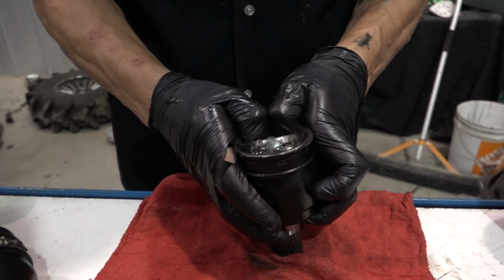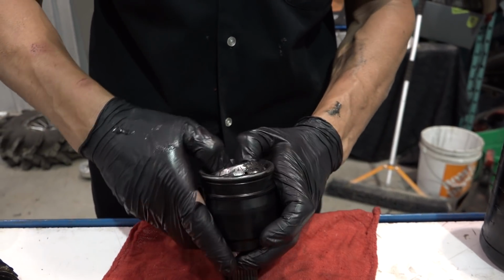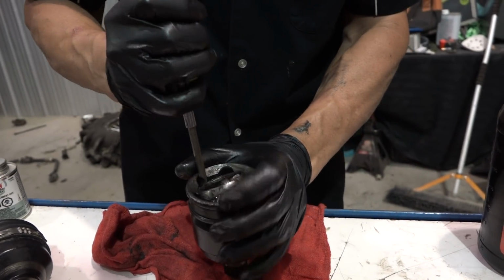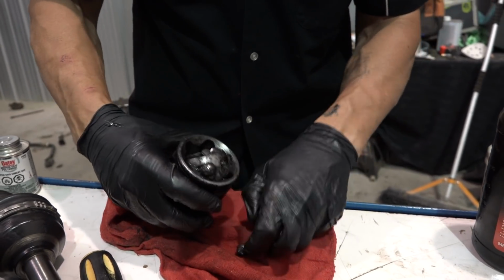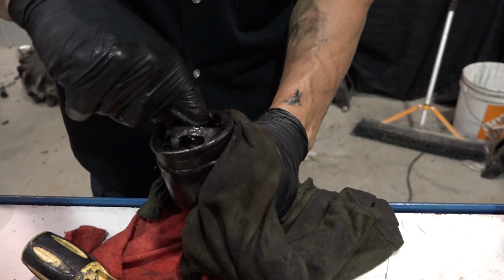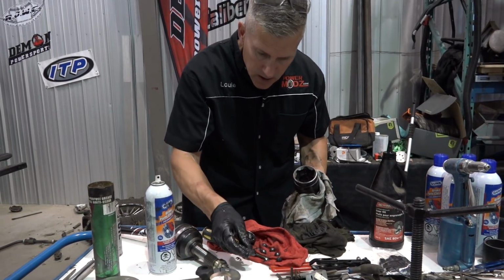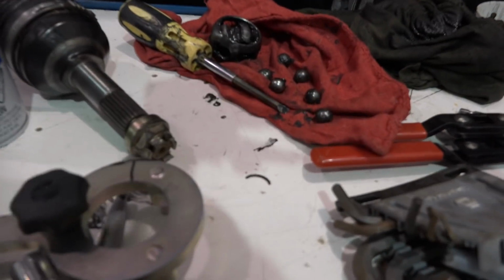Now that we've got the axle shaft out, or the middle shaft or intermediate shaft or whatever you want to call it, we should be able to just rotate this bugger. There we go. Collect our balls. Move the cage over too, and it'll rock out for you. There you go. That's what I was looking for right there. That little piece of metal. There might be another piece in there yet.